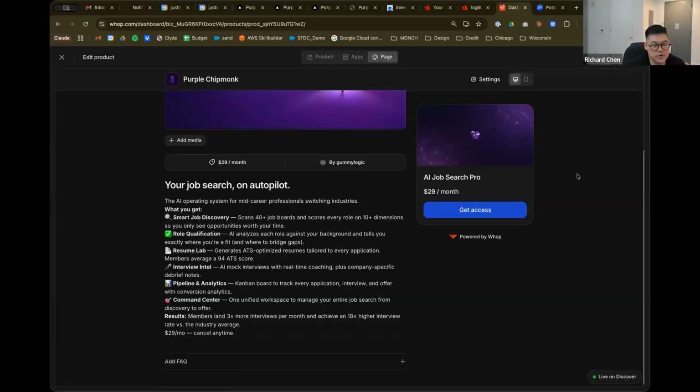So you do that, and then the last thing here in terms of urgency, how we override urgency, is you get the team to go out there and do user generated content for you, right? And then now we have this thing running natively wild. At the very bottom, what you want to do now is under where it says add frequently asked questions.